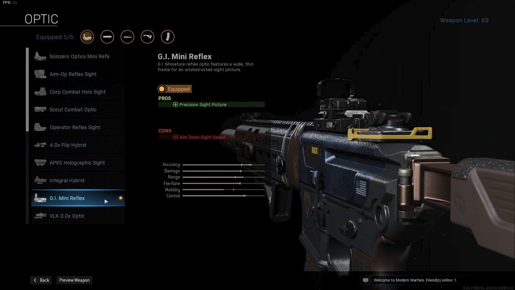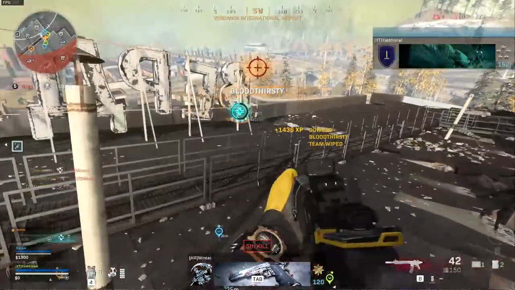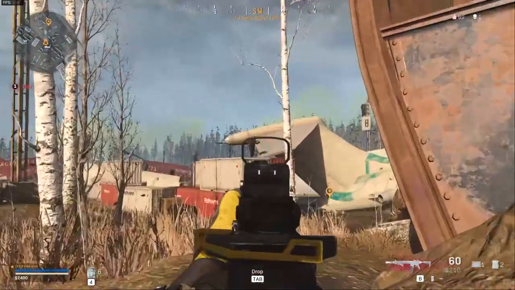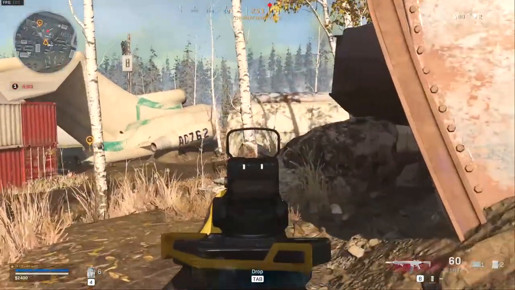Up next, I'm using the GI Mini Reflex. Normally I go for the iron sight or the VLK scope. The reason I'm not this time is simple. The iron sight is kinda bad, and I've lost plenty of gunfights before because of it. And I don't want to be using a VLK because the M13 is not the best long range weapon. I prefer the mobility and the handling of a GI Mini Reflex.